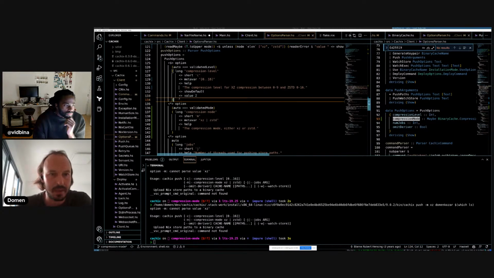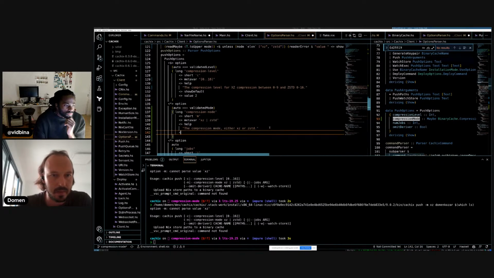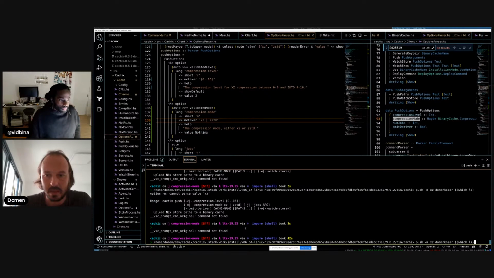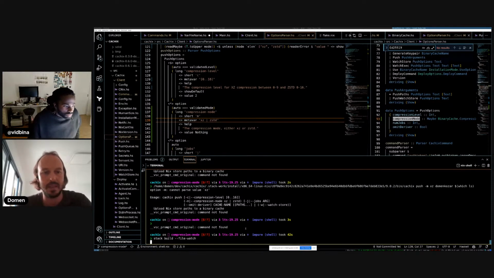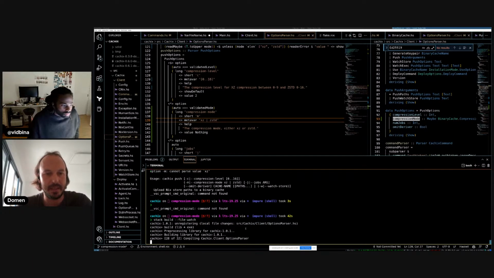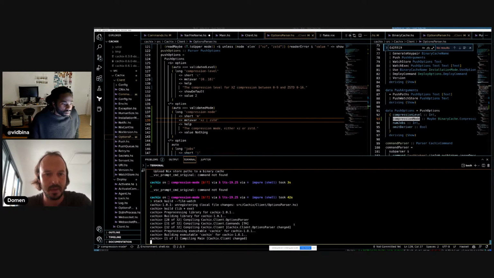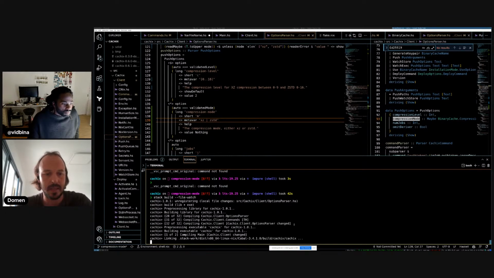Maybe here the value should be probably the value. Probably it doesn't know. You have to say value is nothing, and they should probably make the default at least work. So let's try that. Which makes sense, it doesn't just know what to do. You need to tell it what the default is. Yeah, that seems to work.